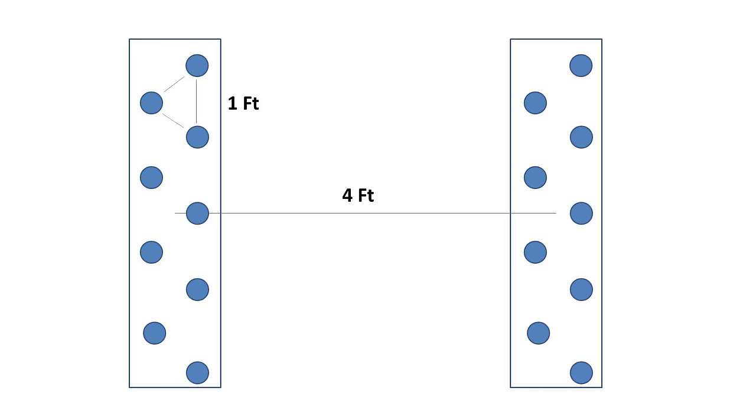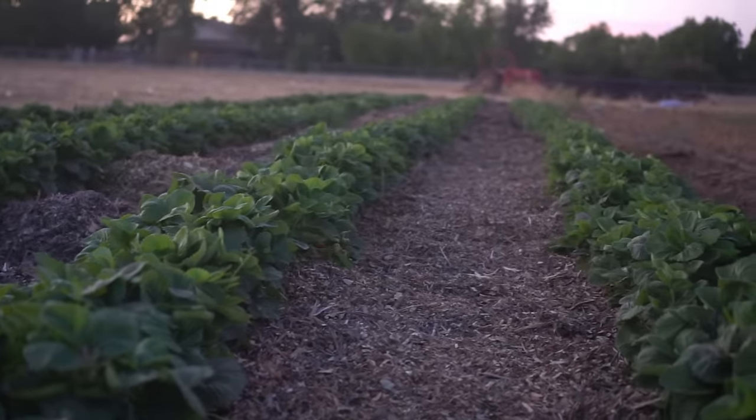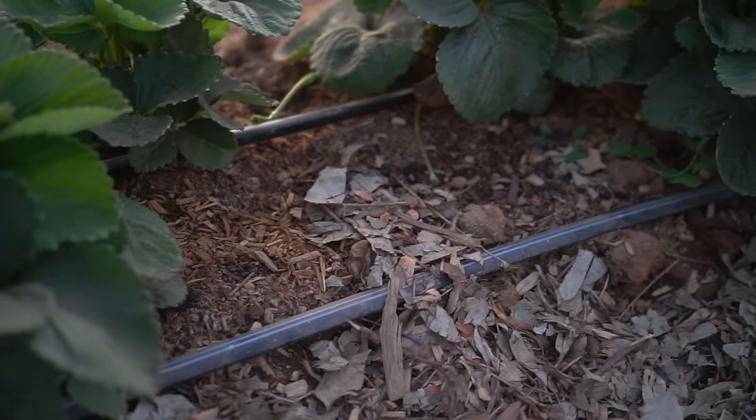Here's a quick strategy on planting strawberries. I'm planting two rows of strawberries on each berm. Each strawberry plant is one foot apart, and the second row is at the six-inch interval from the first row, so they make perfect triangles. This is how I planted 300 strawberry plants in a row that's 150 feet long — I planted double rows and I run double drip lines on each one of the rows.